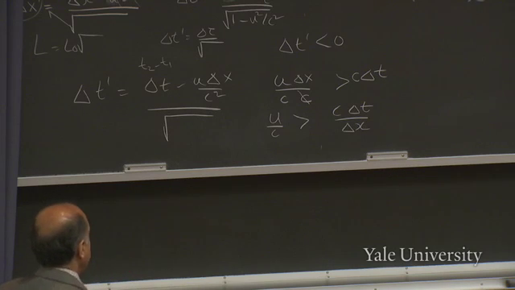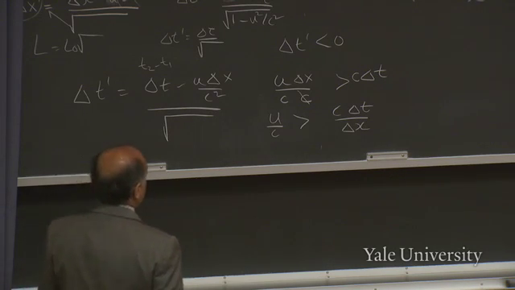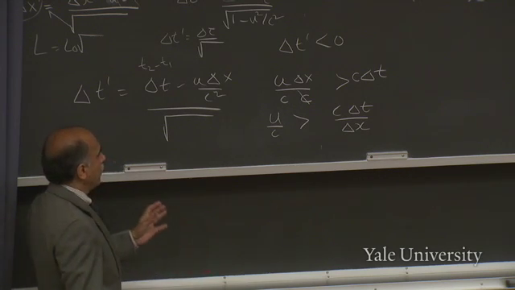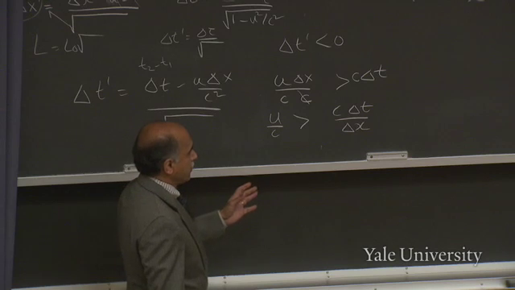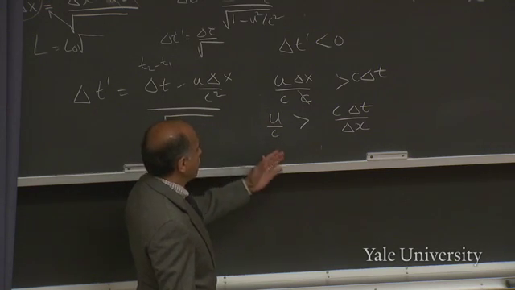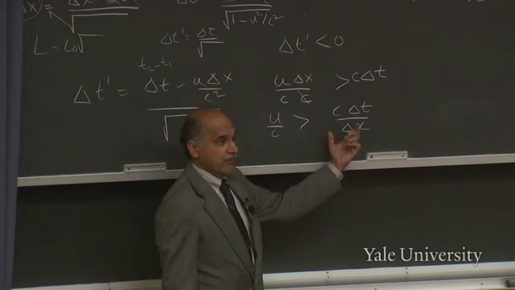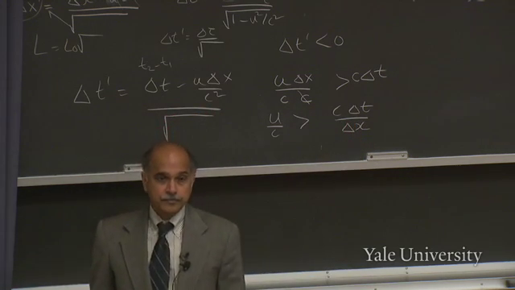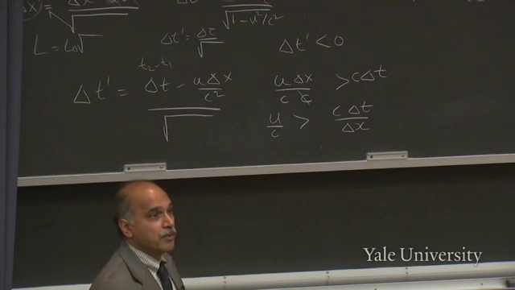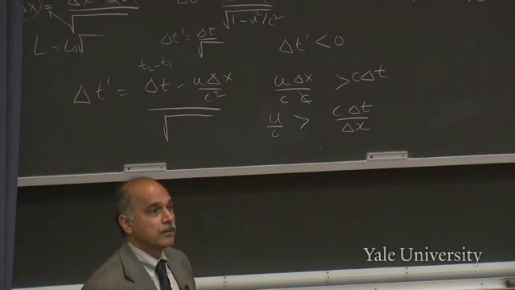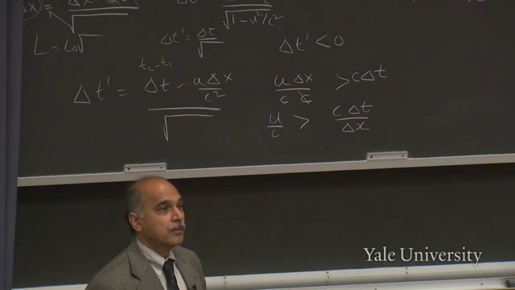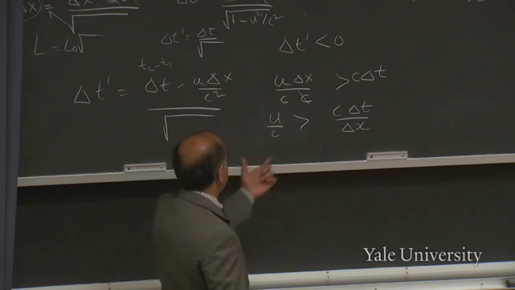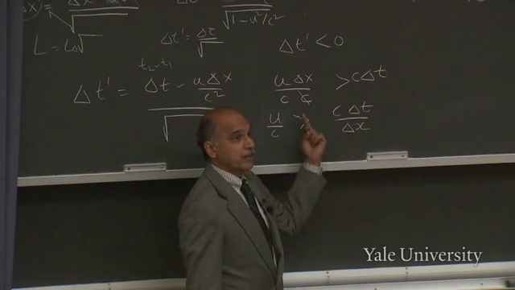This equation means that if there were two events separated in time by delta t and in space by delta x, I can find an observer at a certain speed u, so that u divided by c, if it exceeds this number, for that observer, the time order of the events will be reversed. So this expression is basically saying that's true in essence if the velocity is greater than c. It's not yet clear the velocity is greater than c. It depends on what's happening in the top and bottom.